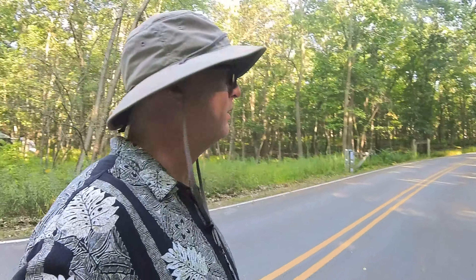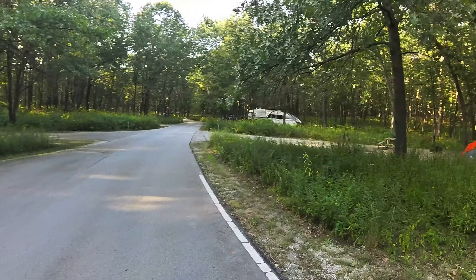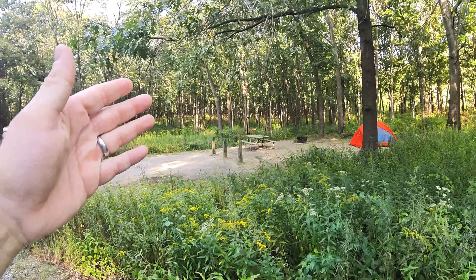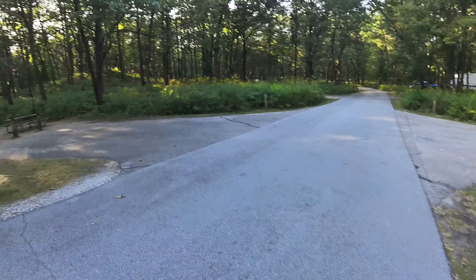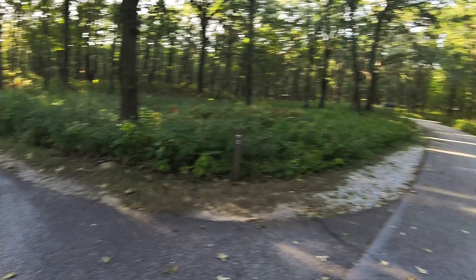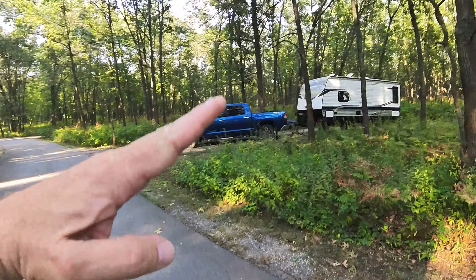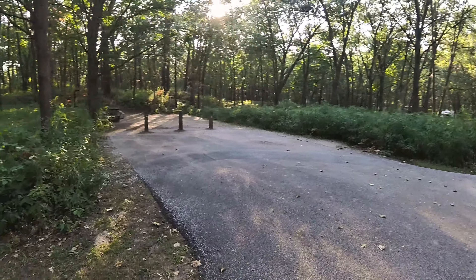Coming out of the Douglas loop, back on the main road. Following around, it turns into the other loop — the Mather loop — at 15 miles per hour. We're now at M1. All sites have a picnic table, fire ring, and lantern holder. M1 is very flat and wide. M2 is also a very wide pad but not very deep. Site 3 has a slide up but then is very flat inside. Site 4 is completely flat with no leveling blocks needed. Site 5 — the truck is at an angle but the camper is fairly flat. Site 6 is dead flat — a beautiful little site.